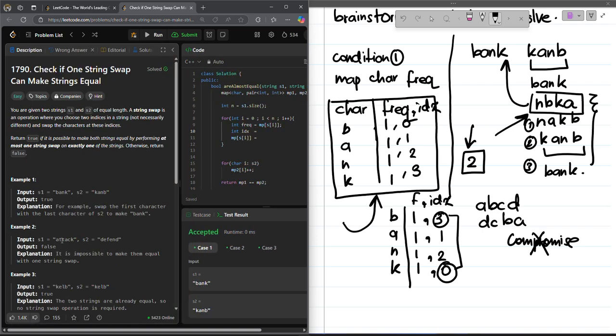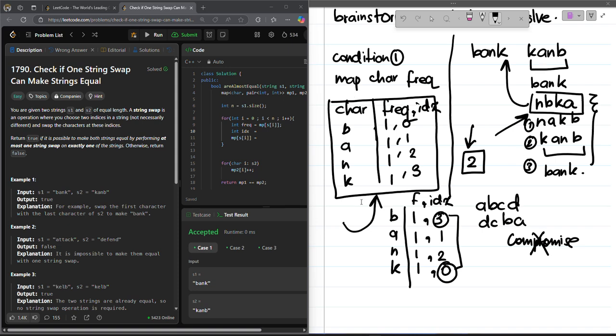So for example, T and T. So what index am I going to store? That is one other problem. If I have unique characters, then this approach works. But if I have multiple characters, then this approach doesn't work. So I'll have to have multiple indexes, right? So what should we do in this sort of a scenario?